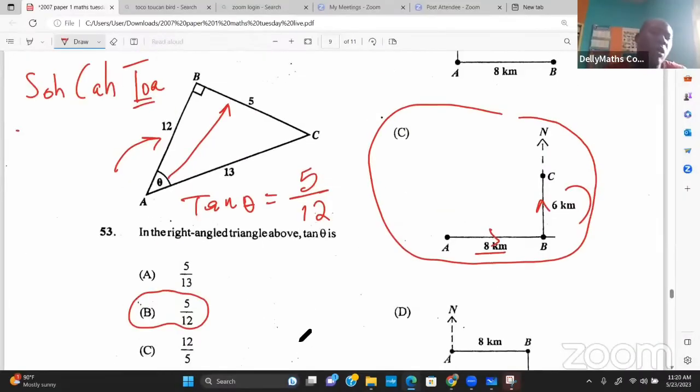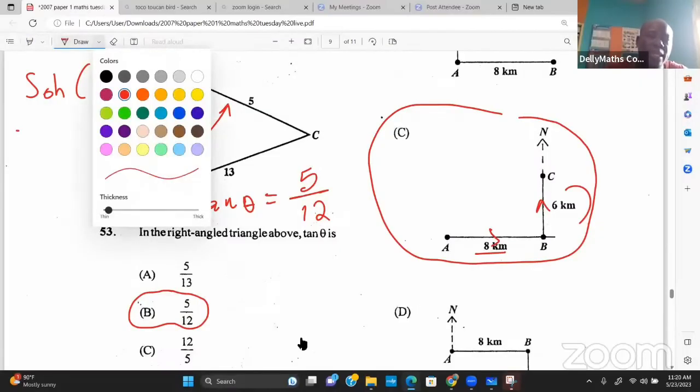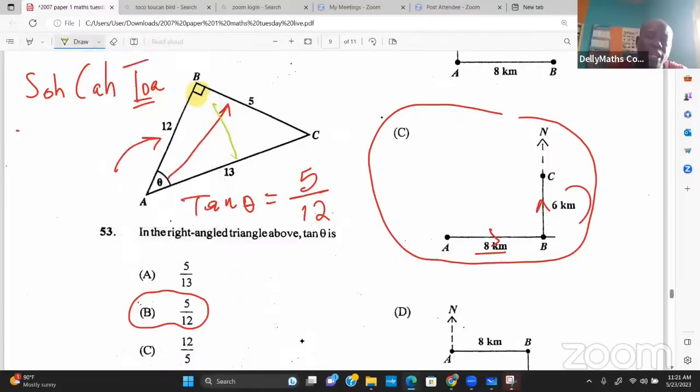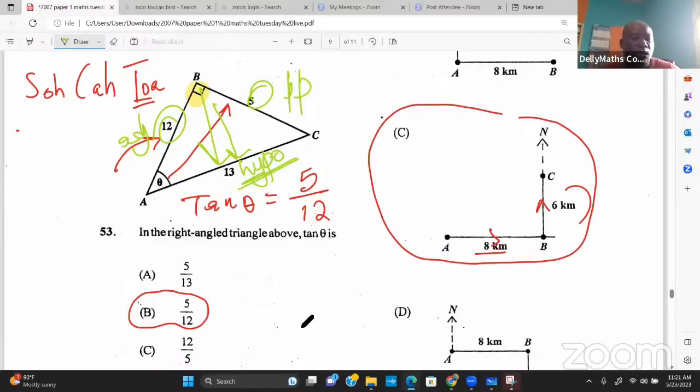All right, remember, do not let this trick you. For example, this is the right angle, which means that the hypotenuse will be directly opposite to it. So that's different. This is the hypotenuse. We don't want to mix that up. So adjacent and opposite are in the context of that angle. All right. So opposite over adjacent, 5/12, and we're gone.